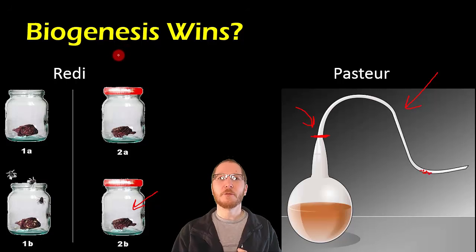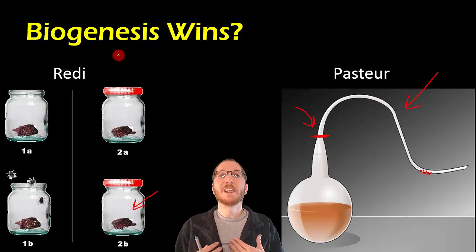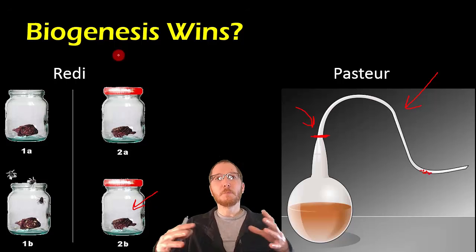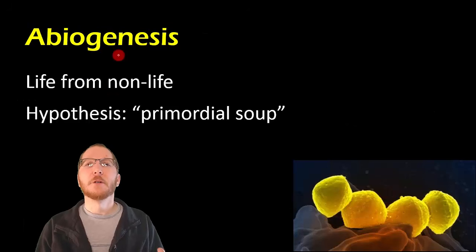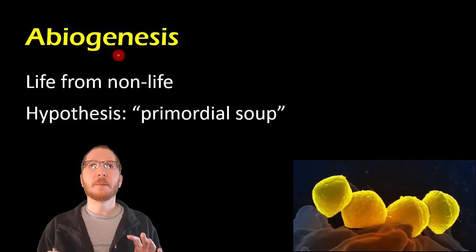With spontaneous generation, it was convenient that non-living things could make living things. So we didn't have to worry about that question. It was built into the answer. Well, now that we know that's not the answer, we have to figure out where the heck did life come from. And ultimately, what that comes down to is a separate theory from evolution called abiogenesis.